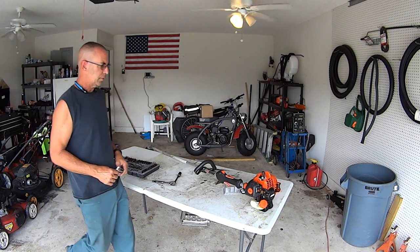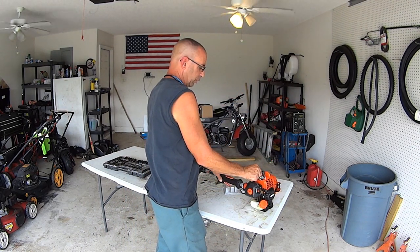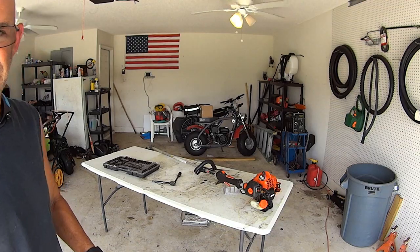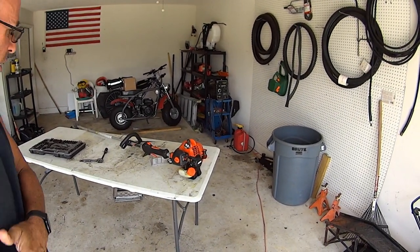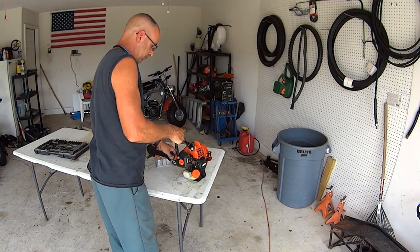I'm gonna put the spark plug in for now, but eventually we might take it back out to get this cover off to get the exhaust out of the way. Get to the exhaust system, whatever. We'll put it on for now because we might be able to work around that.